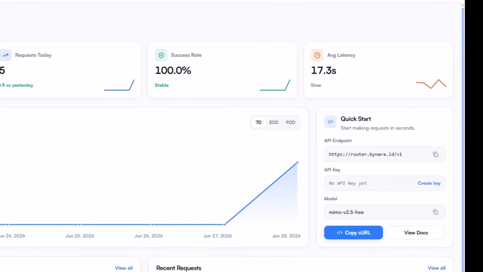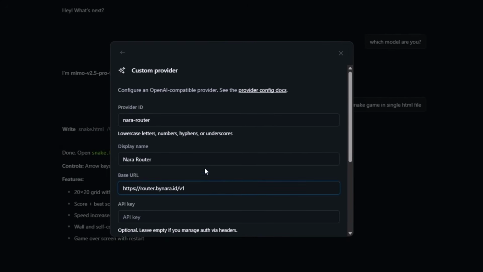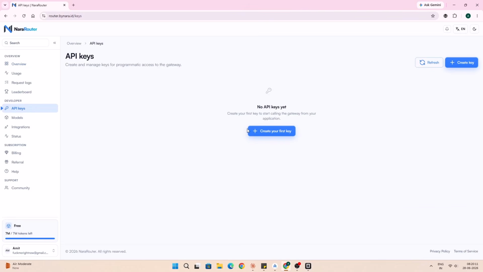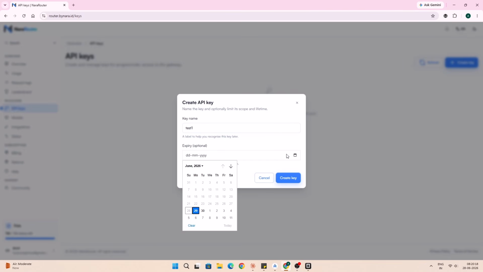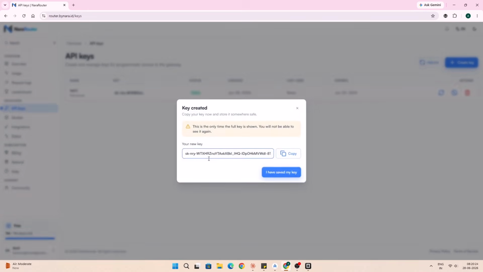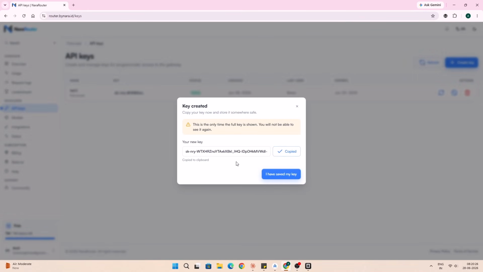Copy this endpoint from the overview, paste it here, and you can create the API key here. Create the API key, you can name it anything, and you can set the expiration. I will be setting the expiration because I don't want the model to go public, so that you can't use my users' 7 million tokens.